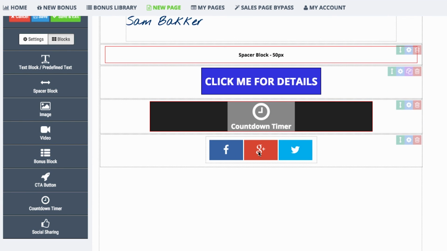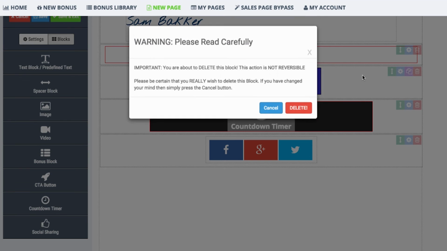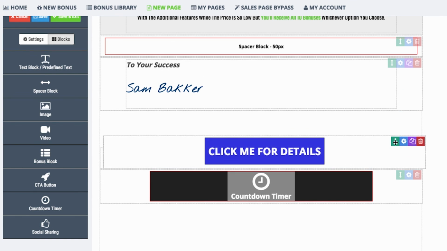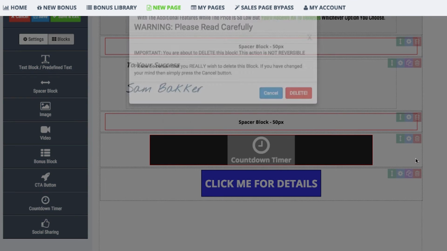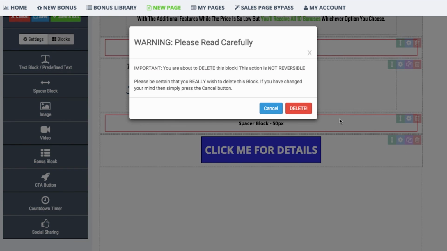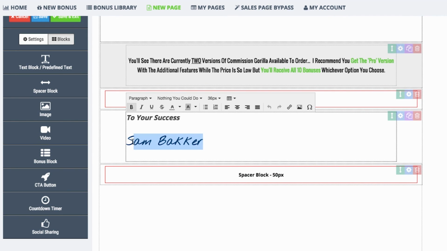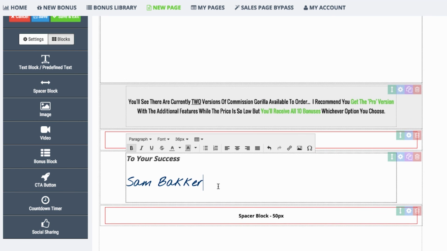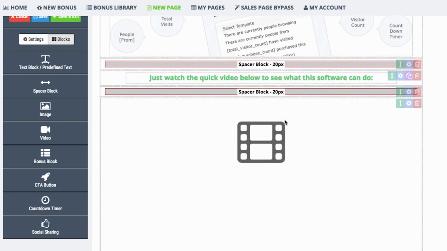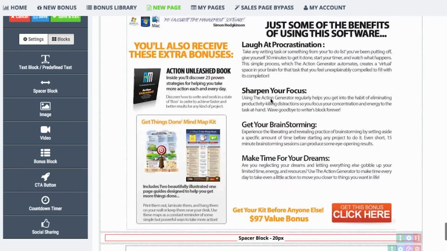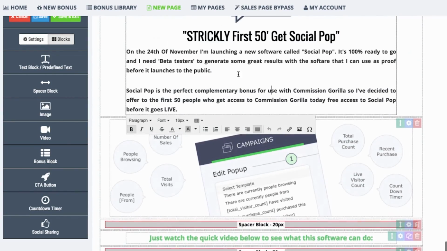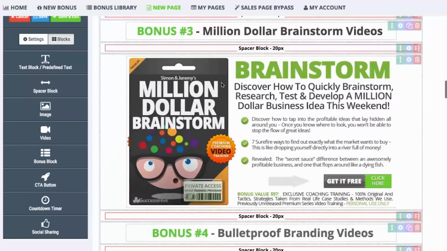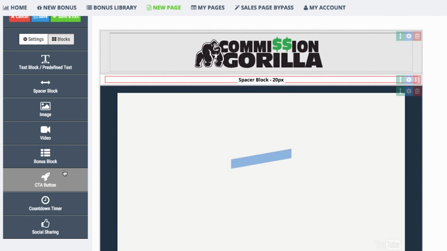And you've got social sharing. So if you want to engage people with Facebook, Google+, and Twitter, you want people to share your different pages, you're able to do that very easily through this system. Again, really easy to move things around, really easy to edit anything you want. And when you get in here, even if you have next to no experience, you can start customizing components of this. You can edit the different templates that are already built in. You can add images. As you can see here, I've added a bunch of images and a bunch of text, and you can customize anything in here as you want.